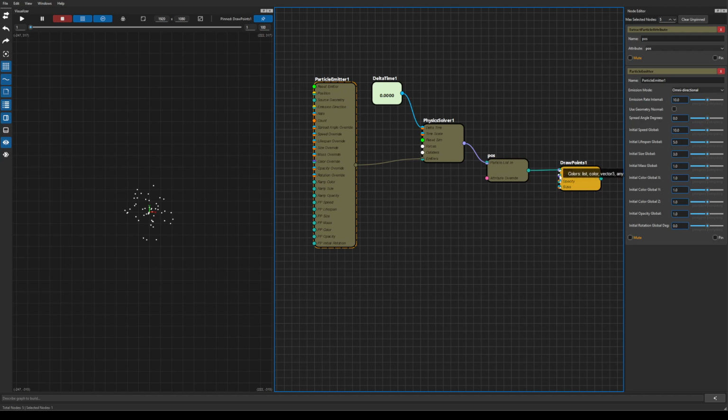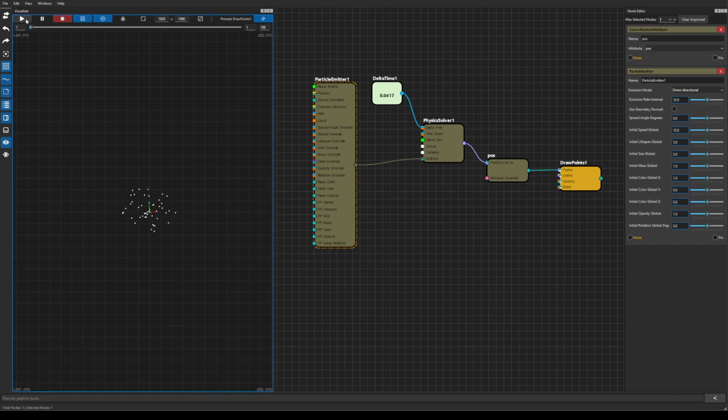because the draw points, you can see, has a color input as well. And right now, if I was to go here and let's just say I was to make only the X1 and just turn them off to 0, well, you would assume that that would be red, but right now it's not red. And the reason why is because the draw points also needs to know the color.